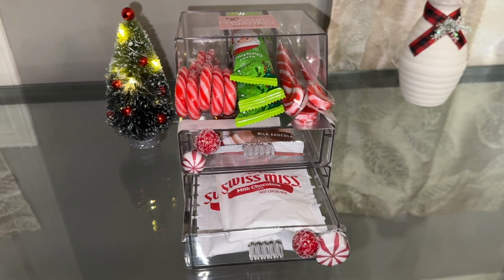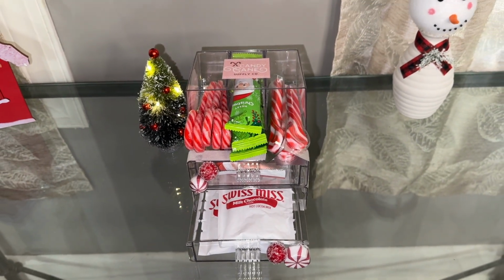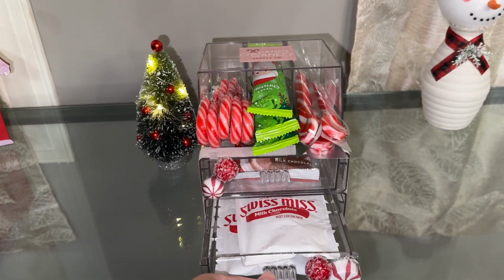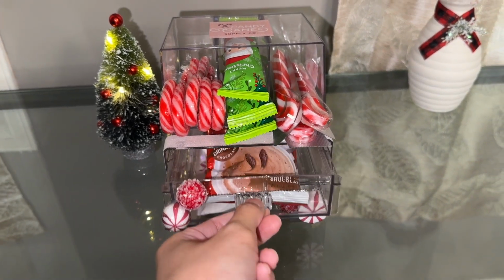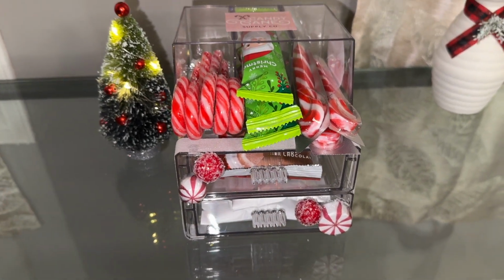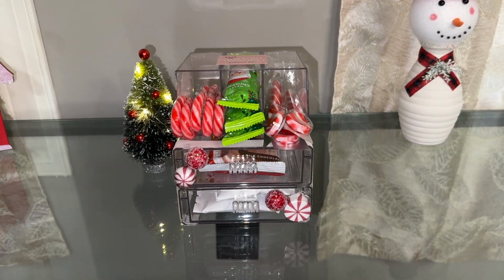You can add so many different things, so many fixings for your hot cocoa. And the reason why I laid down that 3-compartment is so that on top you can place a mug so it's ready to go. And this is super perfect, my friend, to give as a gift or to have in your office space for some quick and easy hot cocoa. And I absolutely love it. I think it's super cute. You'll have to let me know what you think.